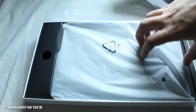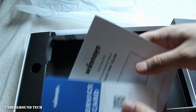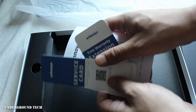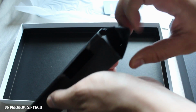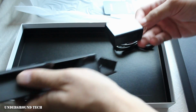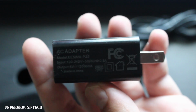In the box is the tablet itself. Underneath that should be a service card, a user guide, and a free warranty to activate for like 720 days. I wonder if they're going to cover all 2 years of it or not. And in this should be the micro USB or USB Type-C cable, and a USB wall outlet. And it does not have fast charging, unfortunately. If I zoom in here, it does not have fast charging.